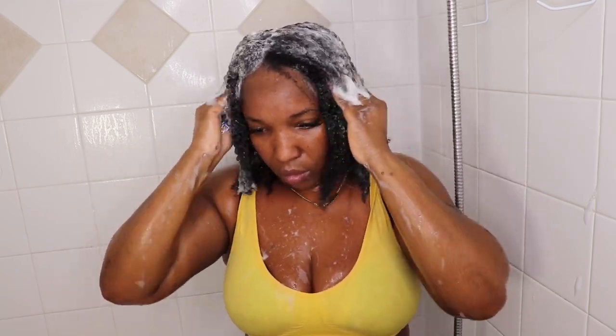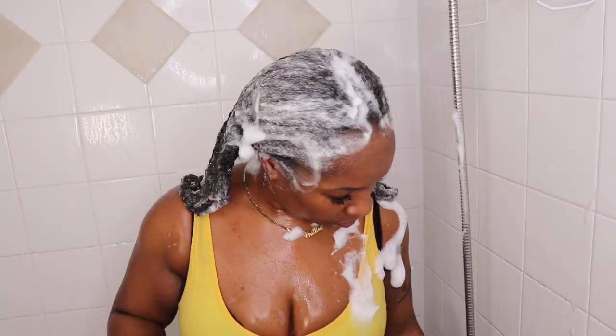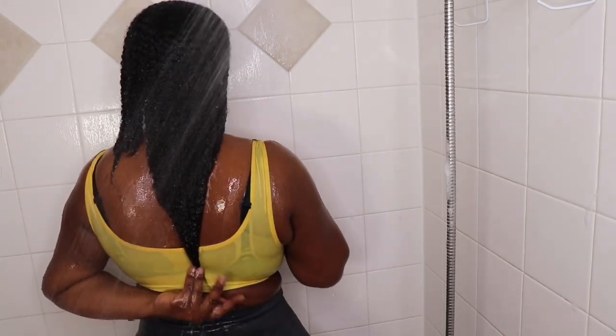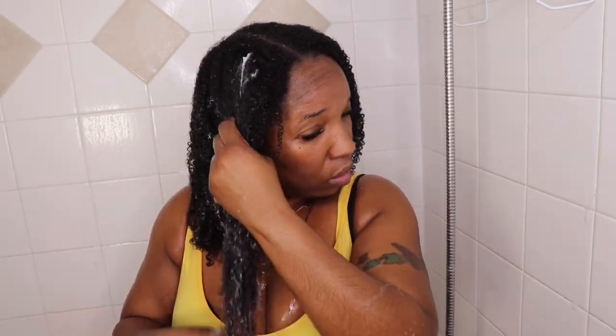As I say, I try to switch out everything I'm using every six to eight months. If I try something and it's not working, I give it about two months, then I switch. If I like it, I stick to it for six to eight months. I shampoo my hair two times and it does not leave my hair looking dry — even after washing, I don't oil my hair right away, I do it the next day. You can let the conditioner sit for 20 minutes, or put it in, comb your hair out, then wash it out. I try to detangle my hair when I put the conditioner in.